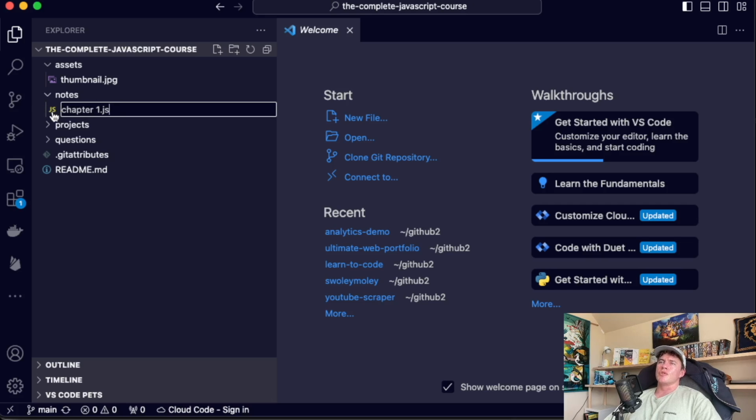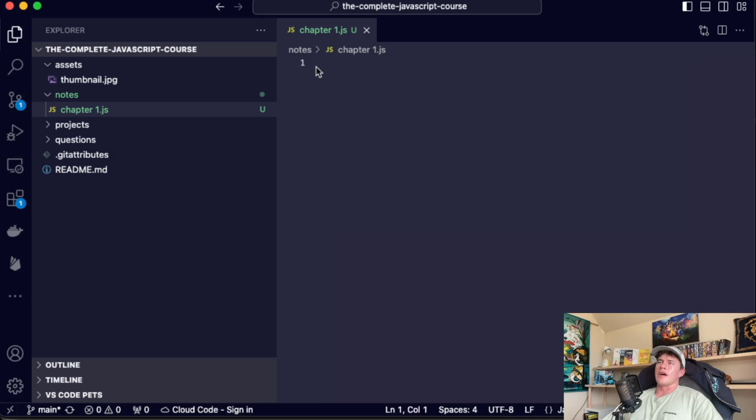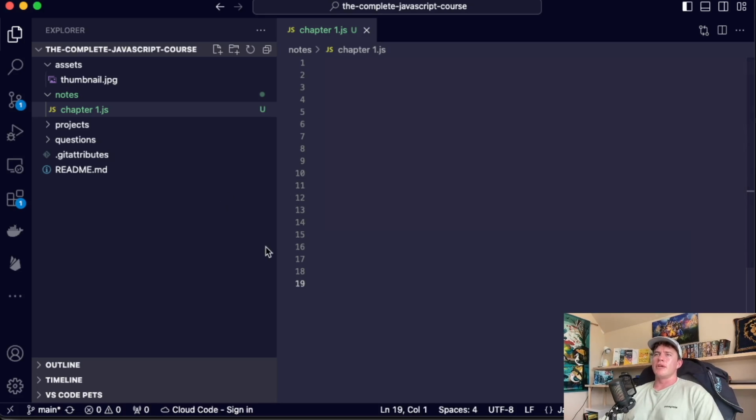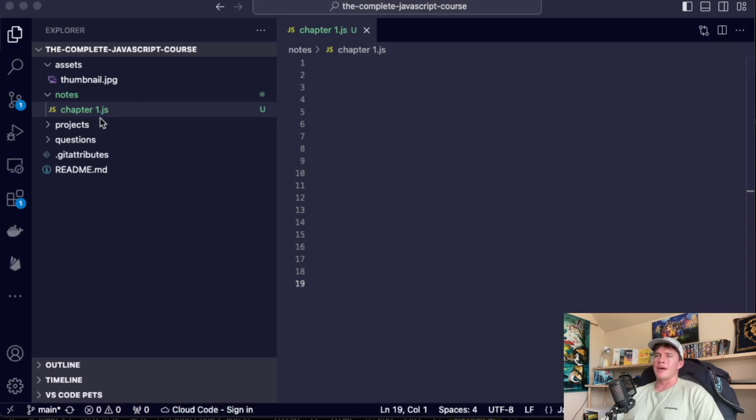And inside of Visual Studio Code, we can see that the JS shows up, so it recognizes the file extension for us. Now, if I hit enter, that's going to open up our file inside the actual editor. Here we can see the number of lines that our file has, and we could go ahead and save that. Now, the files can be whatever you want. In the guide, it suggested that you could name your files index.js. That's what you would name them if you're going to have one primary file inside of your folder, but otherwise you can be more explicit and specific with the names.